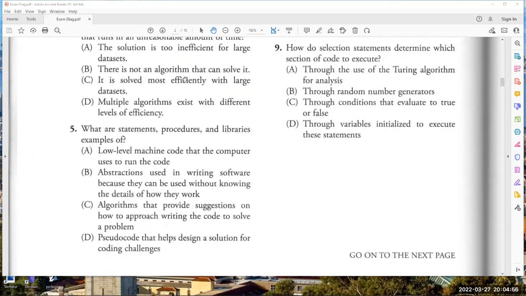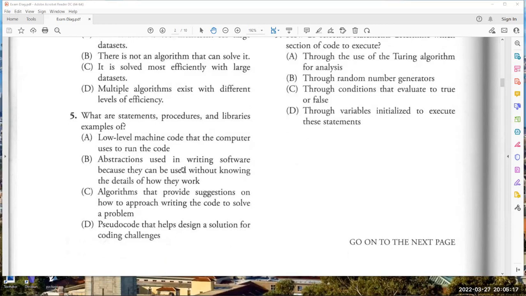Number five, which statement about procedures or libraries is an example of what? Whatever. A, low-level machine code that the computer uses to run the code. This one is not an example of a procedure or library. B, abstractions used in writing software because they can be used without knowing the detail of what they are.